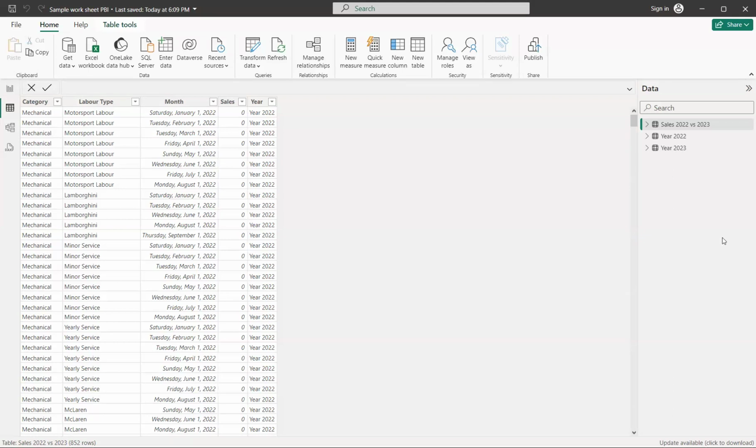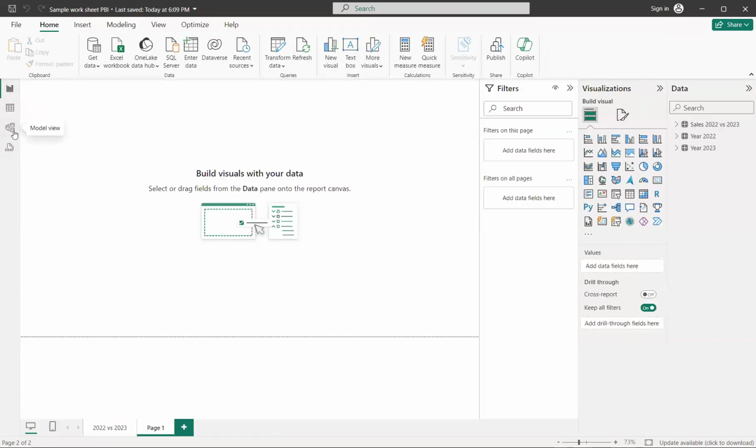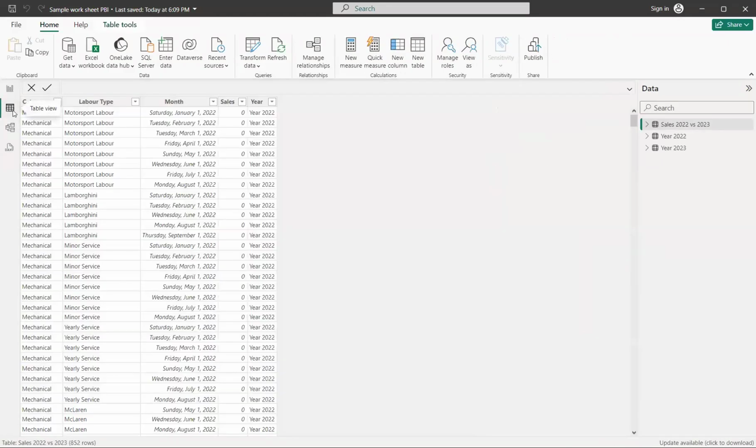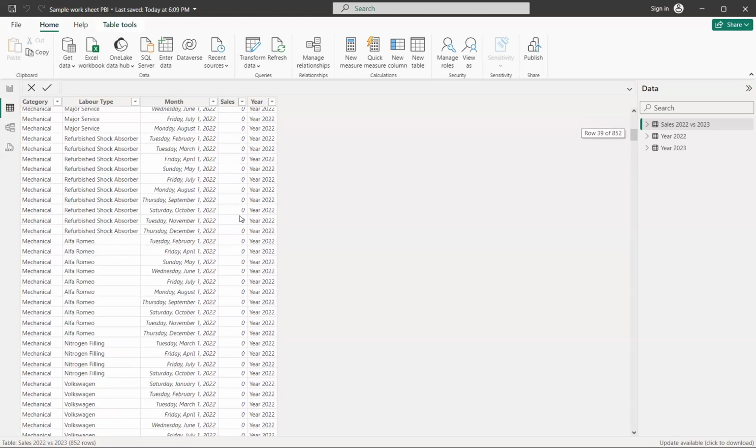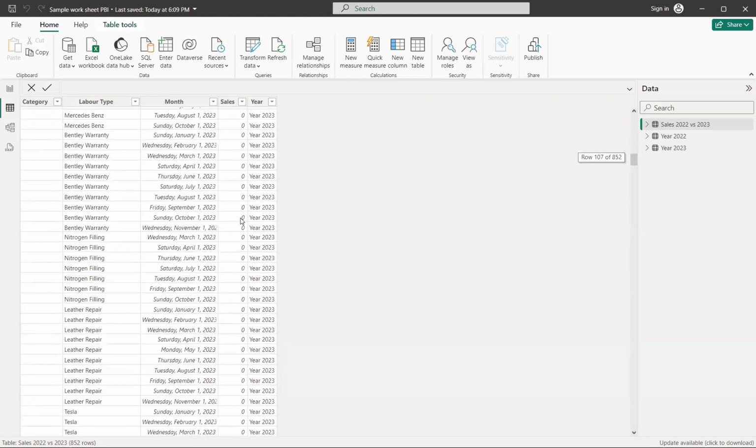I actually wanted to create a 2 year report. Just simple. I'm just learning it with the samples, just to make a difference between the sales 2022 and 2023. I made 5 columns here: category, labor type, month, sales, year. When I say month, it's like in a year, January, February, all this, and the year. So where you can see the sales is showing zero. I don't know why. But on my actual there are numbers. So from here you can see sales 2023 is showing zero. There are some sales which are having zero.